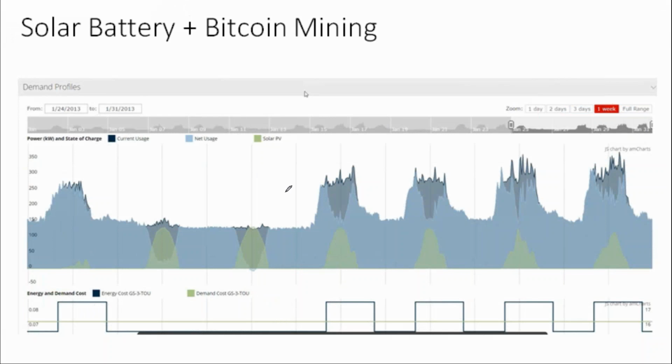Okay, so let's say you have a facility, and that facility is open Monday through Friday and closed on weekends. And let's say you have a good base load here. This is a plateau. And so let's say this is what your load profile looks like. How would you go about developing this into a solar peaker plant?